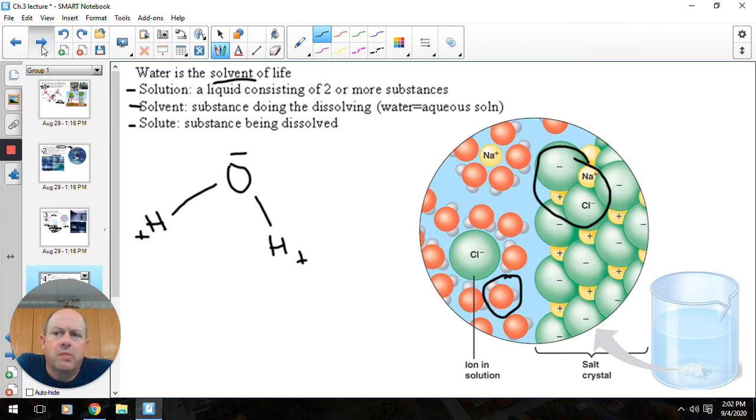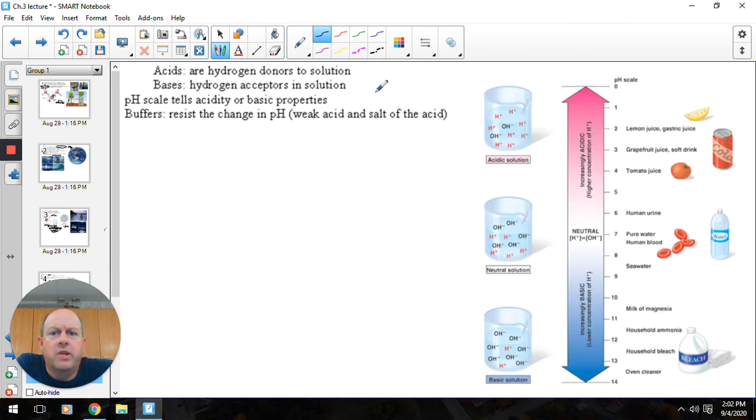as long as we're not too nonpolar. And then one last useful thing for water is when we make a solution that has hydrogen or hydroxide ions. These are what we would call acids and bases. And so the pH scale measures the acidity of a solution. Our pH scale is 7 in the middle, and it goes down to the acid side of 0 and up to the base side of 14. So when we're in the middle, that means we're neutral.